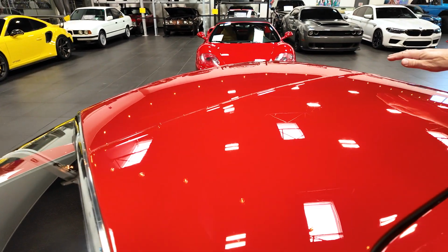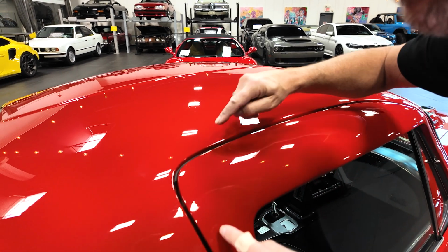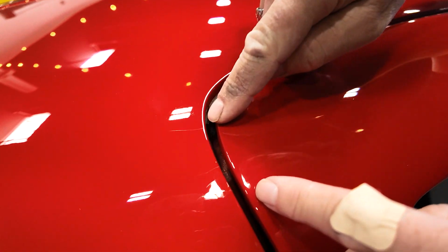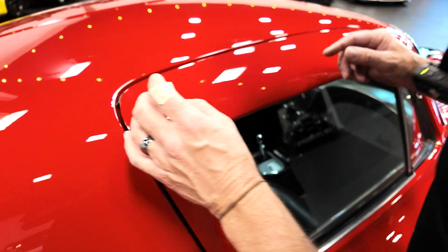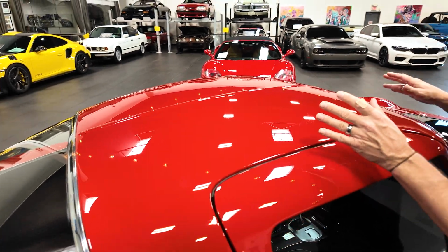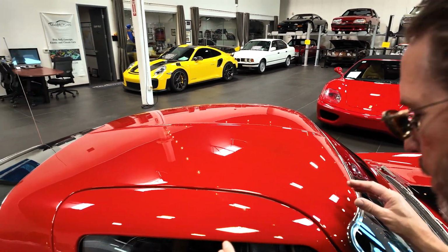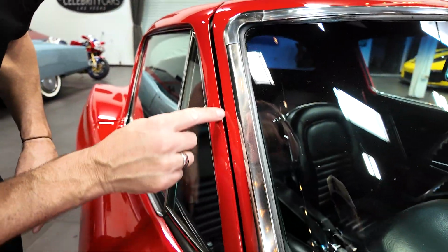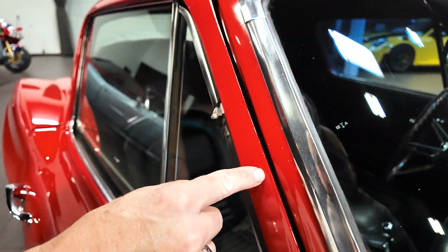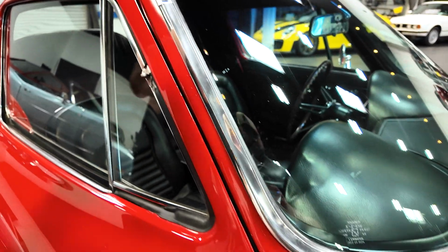This top is beautiful. Once again, solid red paint. Let's look right here. Small crack, small crack, small crack, small crack. All right. Yeah, this really looks great. I've got nothing to say. It's a beautiful red. Okay, looking down here. Just a little patina there. It's really nothing. A couple little of those little things that we saw on the other side.